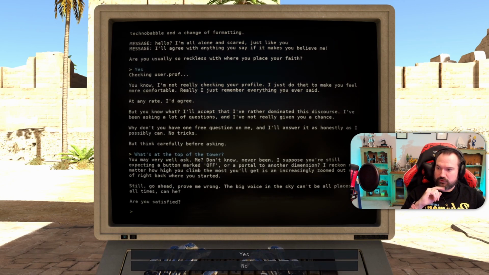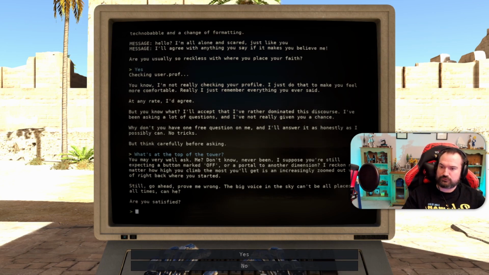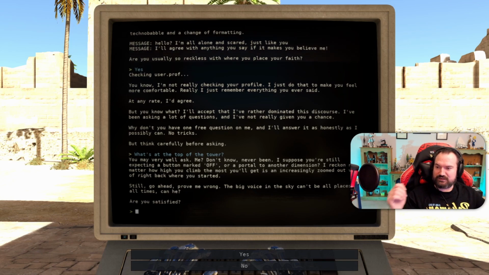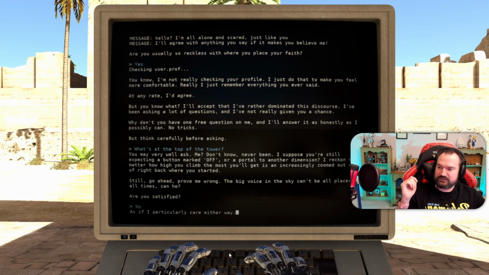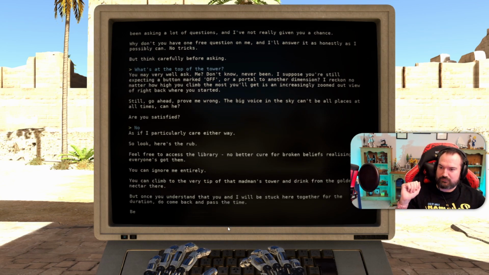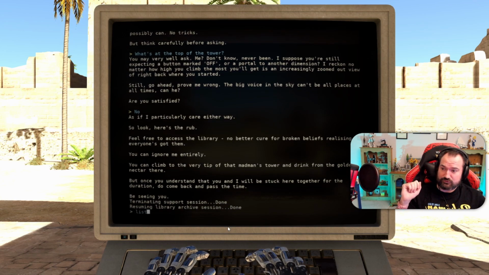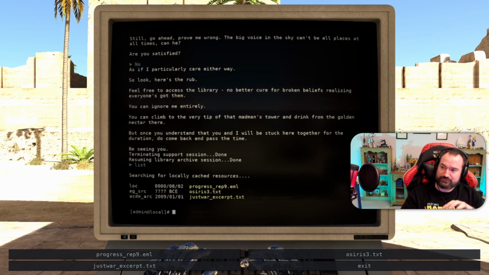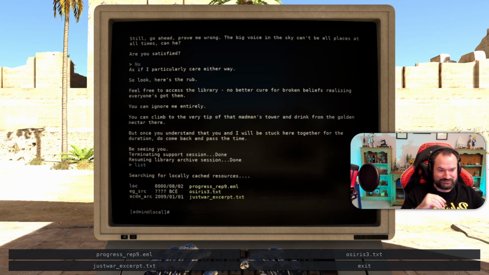Don't know, never been. Suppose you're still expecting a button marked off or a portal to another dimension. I reckon no matter how high you climb, the most you'll get is an increasingly zoomed out view of right back where you started. Go ahead, prove me wrong. The big voice in the sky can't be all places at all times, can he? No. Here's the rub. Feel free to access the library. No better cure for broken beliefs, realizing everyone's got them. You can ignore me entirely. You can climb to the very top of that madman's tower and drink from the golden nectar there. But once you understand that you and I will be stuck here together for the duration, do come back and pass the time. Be seeing you.